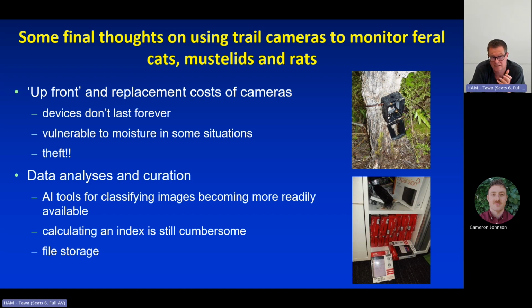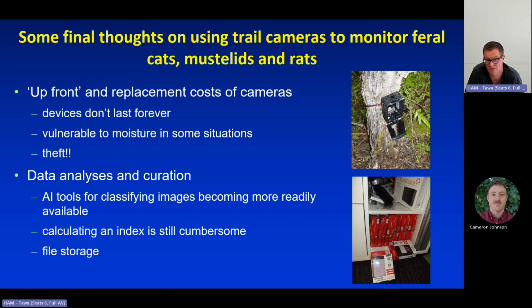The good news on that front is there are some artificial intelligence tools coming online that are getting better at image classification. A colleague of mine in my team has been working with an external contractor, and they have developed a classifying tool that will batch classify data. A few little things they're ironing out at the moment, but once that comes online, I think we're going to have some pretty good tools there. So the classification thing's being sorted, but actually calculating the index is still cumbersome. Hopefully one day some smart kid will come up with a pretty cool app to do it, but in the meantime, it needs a bit of work.